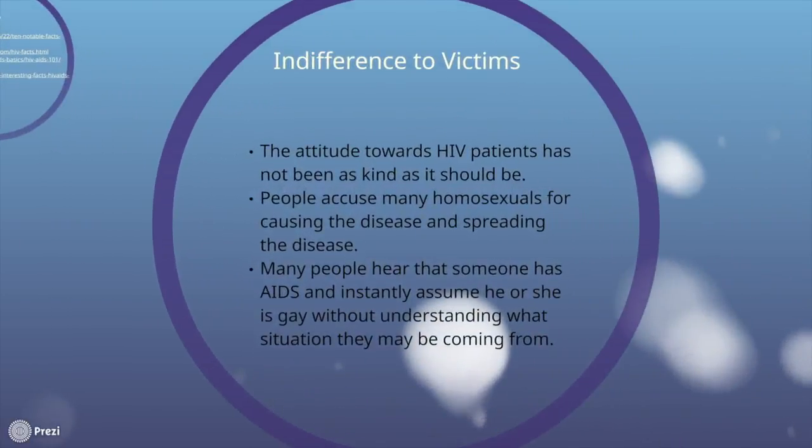Indifference towards victims. The attitude towards HIV patients has not been as kind as it should be. People accuse many homosexuals for causing the disease and spreading the disease. Many people hear that someone has AIDS and instantly assume that he or she is gay without understanding the situation they would be coming from.